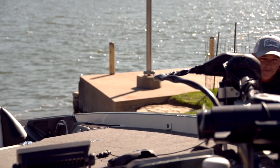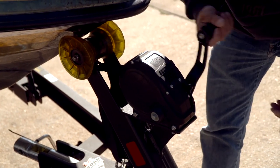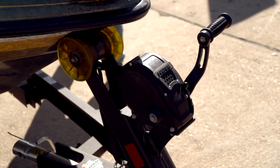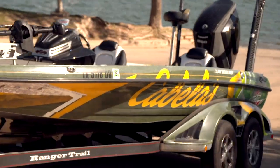Go to the front, tie down the front, and then I'm ready to go. As a professional angler, I want confidence that I can drive down the road and everything's going to be in good shape. I put a lot of miles on my truck, so I want to make sure everything's stowed correctly, everything is drained and cleaned, no debris on the back of my boat, and my motor toater and ratchet straps are all tight and ready to go. Then I can go down the road with confidence.